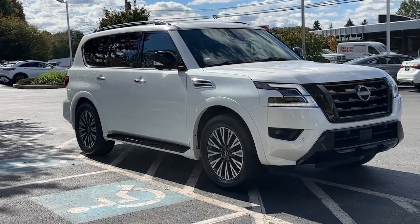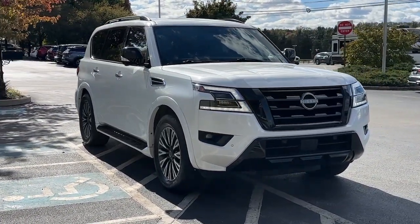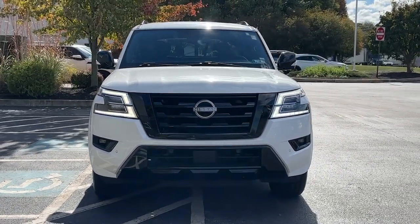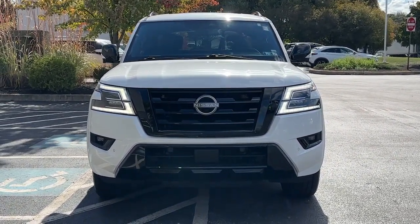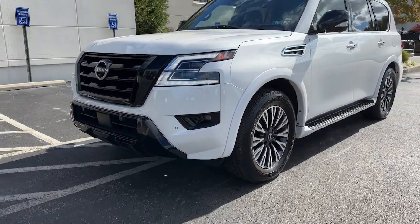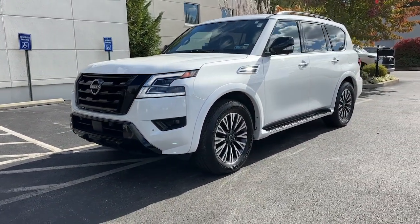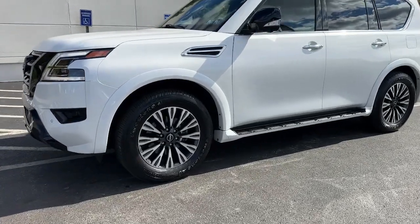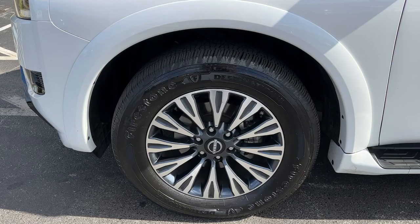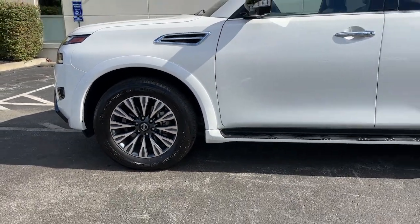Your next car could be the 2023 Nissan Armada. With less than 60,000 miles on the odometer, this vehicle provides excellent value. This serene and seriously strong Armada delivers full-size SUV mightiness and an effortlessly luxurious ride. Standard driver assist safety tech and touchscreen infotainment let you enjoy every adventure with confidence.